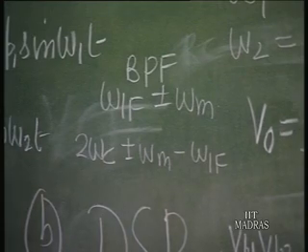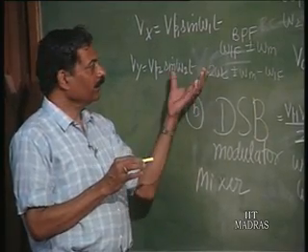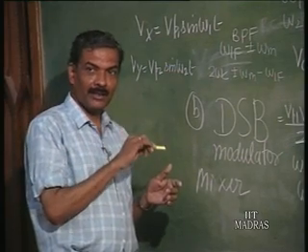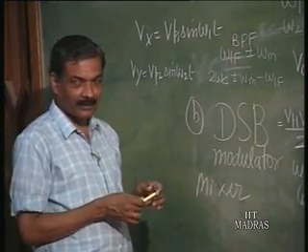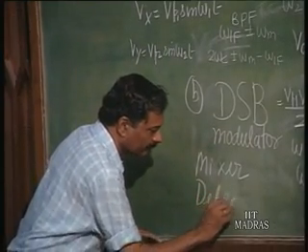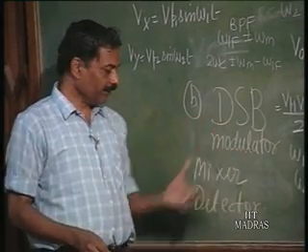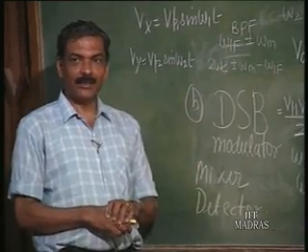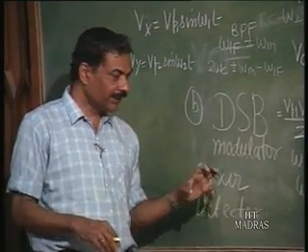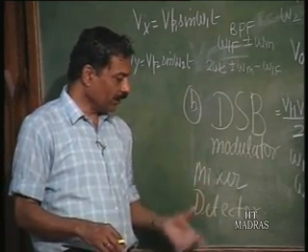So, mixer is the name attributed to the same multiplier whose input is changed from the original carrier and modulating frequency to modulated frequency and local oscillator frequency. Now, we will see how it also gets the name of, let us say, detector. The same thing is going to be called modulator, mixer or detector, simply based on the input and output structure difference. So, the multiplier is a basic component which is involved in communication again and again, as a mixer, as a modulator or as a demodulator.